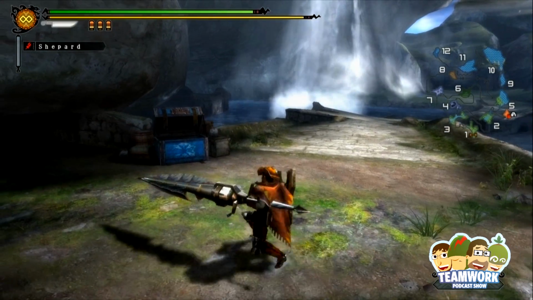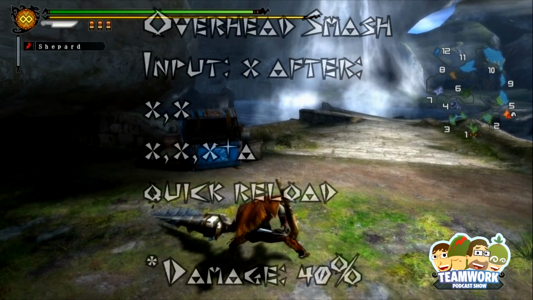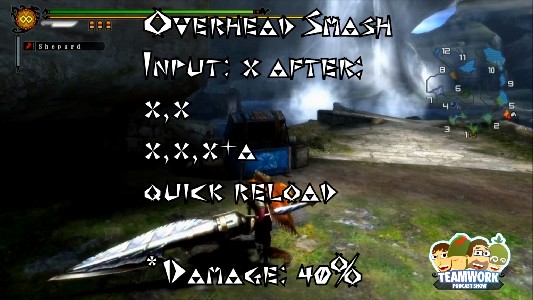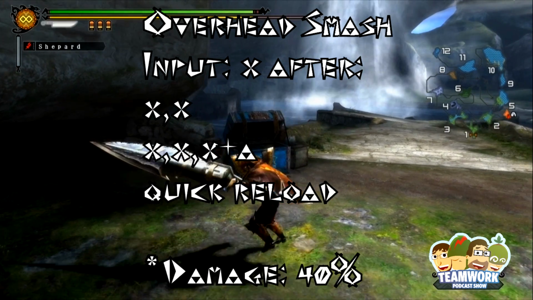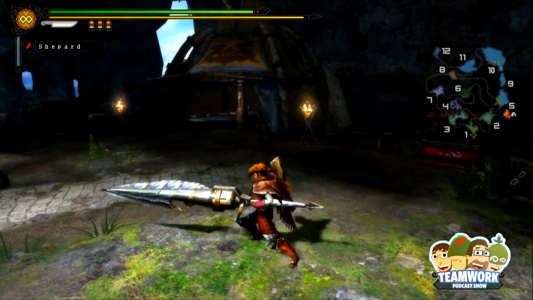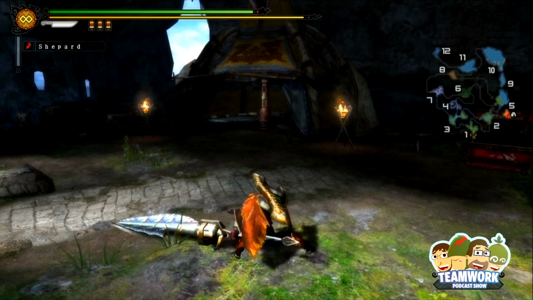Continuing to forward thrust, followed by an X, will lead to an overhead smash. Now you'll notice the overhead smash has an awful long wind-up time. The damage is considerable, but I typically do not lead directly into an overhead smash when comboing.